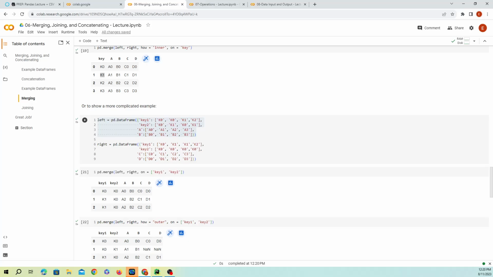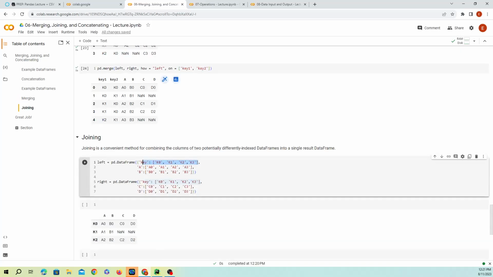So what I'm going to do here is make this the index. I'm going to remove it and put it outside.